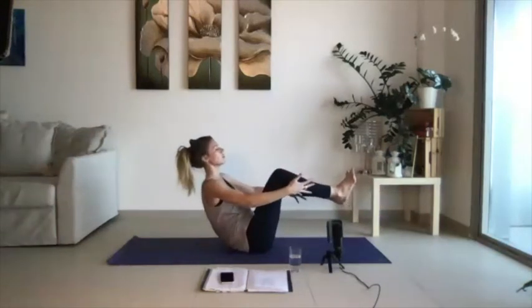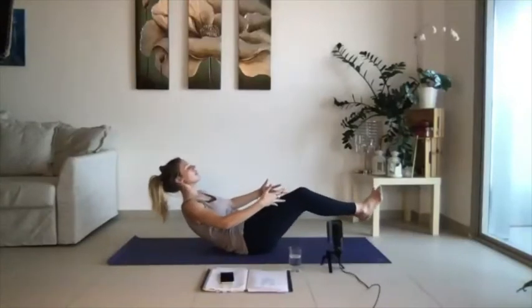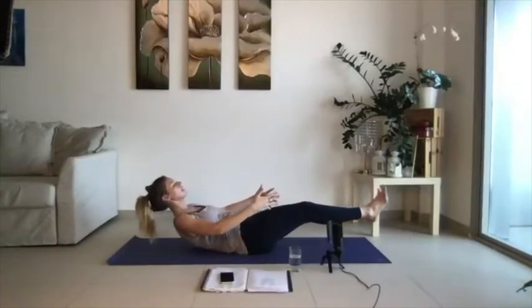up. And let's just do 3 more of these. Lowering 5, 4, 3, 2, and then 1 lift. 2 more lower, 5, 4, 3, 2, 1, and then lift. And then last one, lower 5, 4, 3, 2, and then 1. You're gonna land all the way down.